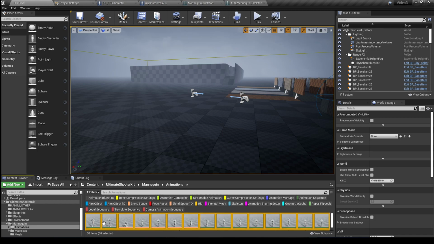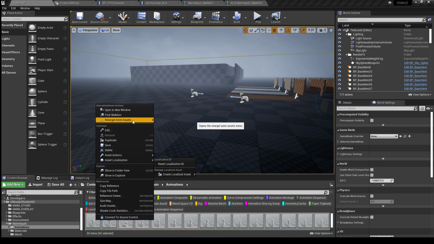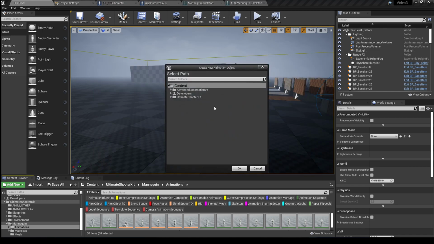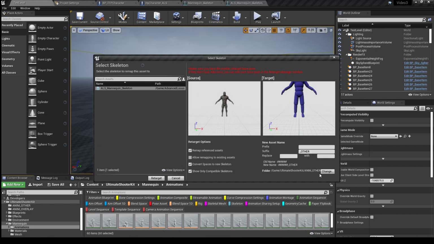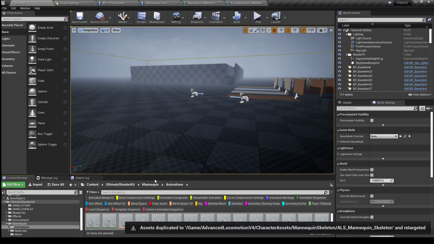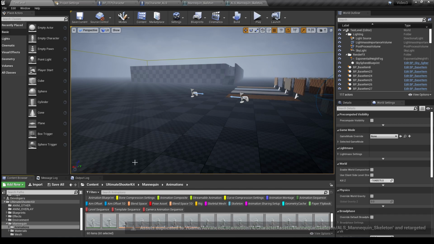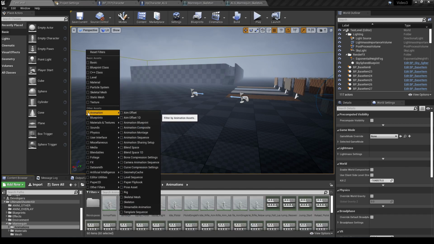Control A. I'm going to right click, retarget anim, duplicate that and retarget. So we want the ALS skeleton. I'm going to use a suffix of other. This will become apparent later on why that's extremely important. And we're going to put it in anim other. Okay, so we've got that other, anim other, retarget into ALS, retarget. Thank you. Important to save. It's even told you to do so. Take the filter off, don't need that anymore.